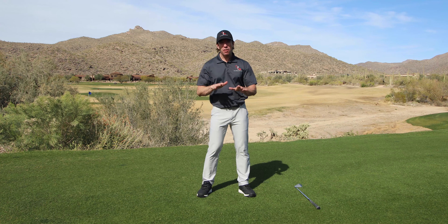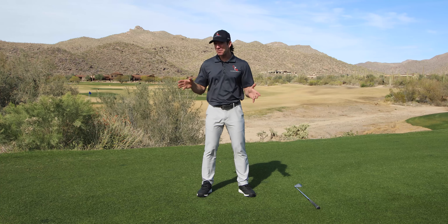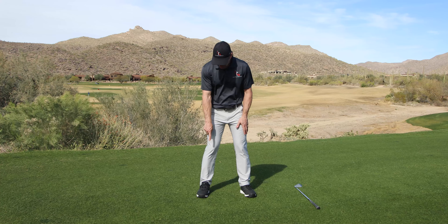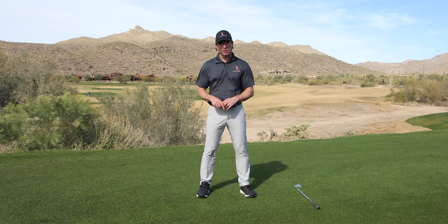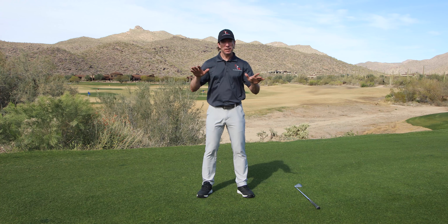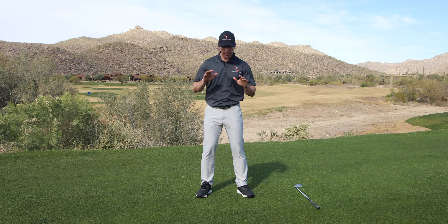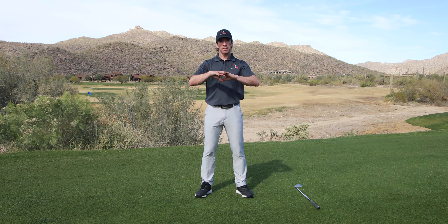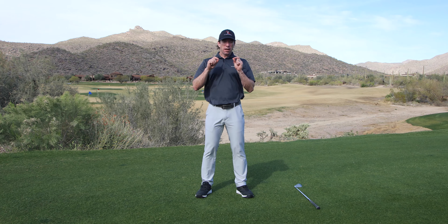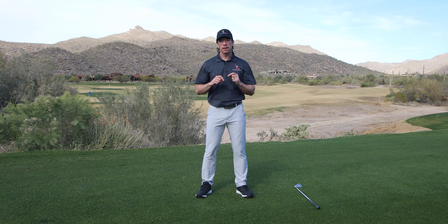Your right foot, in the way that I'm going to teach you to think about and feel what's going on there, will have this butterfly effect. It'll move up your entire body by just focusing on your right foot, which doesn't move at all. So stand up, because you're going to feel this. All you're going to do is focus on moving pressure around the perimeter of your right foot. Now the direction is everything. The catch to golf is that we're moving in two different directions for most golfers. The pros are more or less moving only in one direction, and that direction is clockwise for a right-handed golfer. Imagine there's a clock on the ground. Twelve o'clock is in front of you. Six o'clock is behind you.